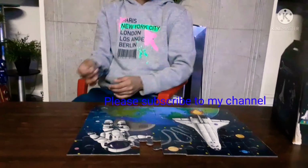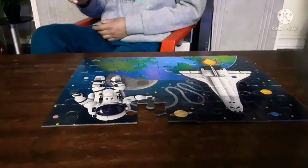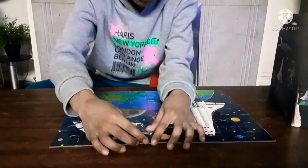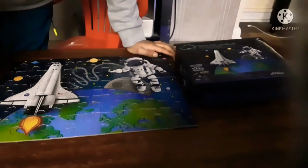Now we're going to finish the final piece in 3, 2, 1, go! And we almost complete. Now we've completed it. Well, can you tell? It looks exactly the same. Wow!